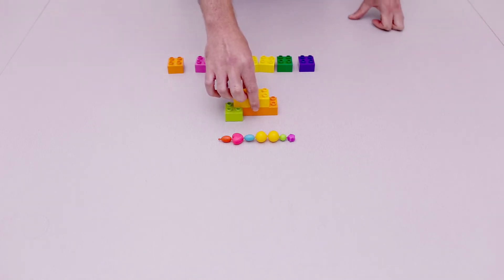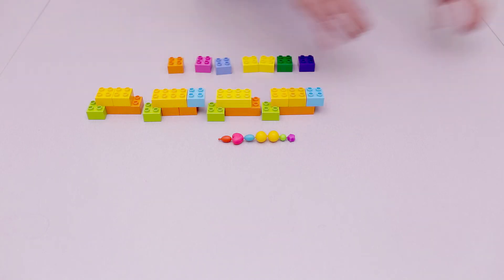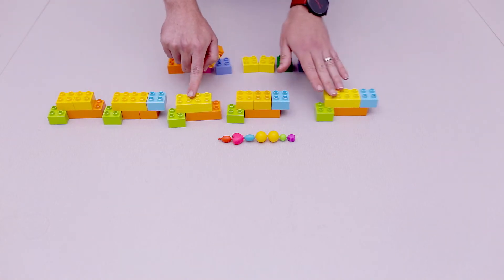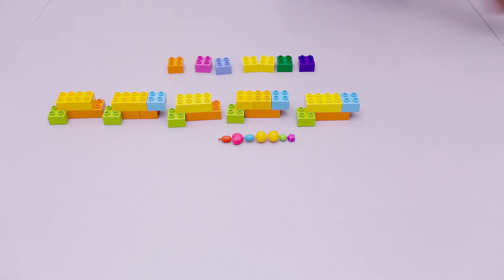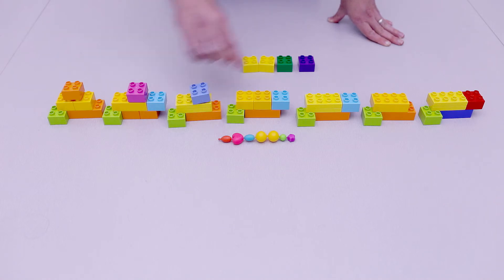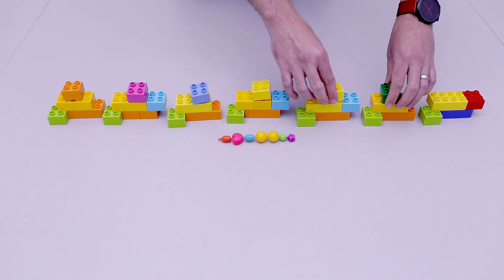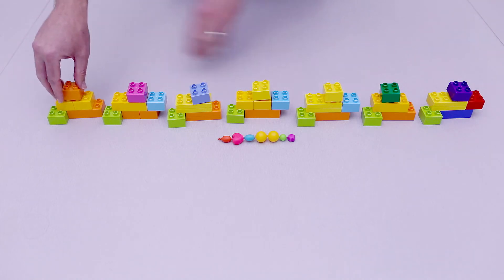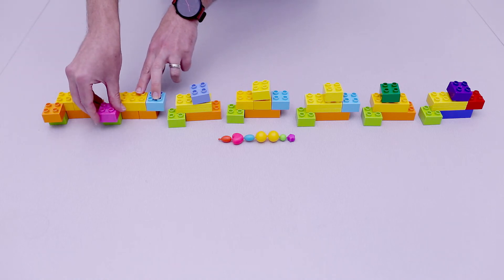So you can imagine then if we want to build this assembly line we have to of course incorporate seven of these blocks. This actually becomes quite a long assembly line and that's actually true in nature, these are quite large and complex machineries. Now that we have everything here, what we can see is that each of these yellow domains will now activate the amino acid that it wants to choose. Once these have been activated, the secret to non-ribosomal synthesis is that then this green block essentially attaches to and binds these intermediates so they can't float away.